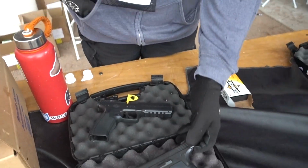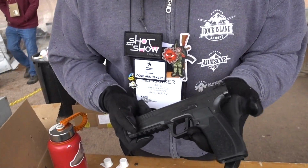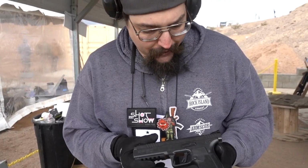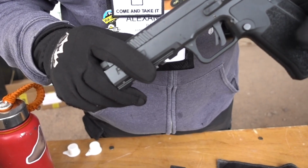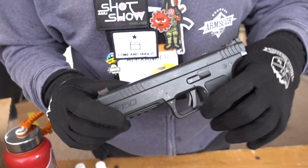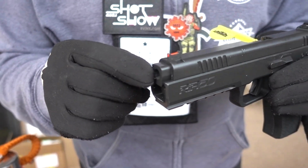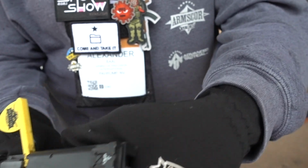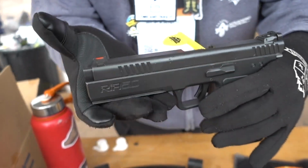All right, so this is the RIA 5.0. This is our latest and greatest gun. Engineered from the ground up, completely custom, to be an amazing gun to shoot. We're targeting the competition shooters market. Out of the box, from the factory, this is going to be a perfect competition gun. We have a vertical locking system here at the front of the gun and a square barrel that keeps everything nice and accurate. See the low slide, low center of gravity, keeps everything from getting a muzzle flip. All the weight here at the front.